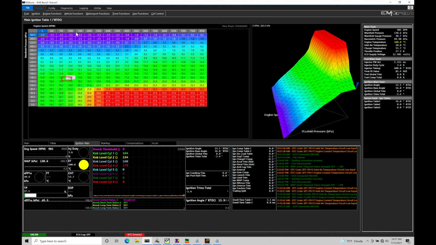We need to be specific with the spark timing that we run, because it will influence how much cylinder pressure we're building in our engine, which can influence how much horsepower and torque we're making. If we run too little spark advance, the engine will have lackluster performance. It won't make good horsepower, it won't make good torque, and the throttle response will be poor. If we run too much spark advance, we can run into knock or pre-ignition, which is uncontrolled combustion that can definitely damage the engine through excessively high cylinder pressures. Or we simply won't make any more horsepower and torque out of the engine. It doesn't benefit us.